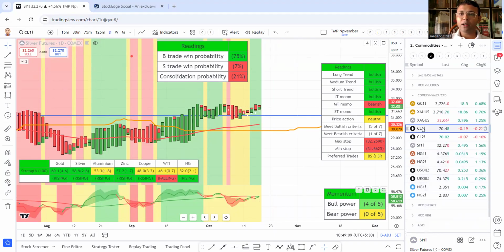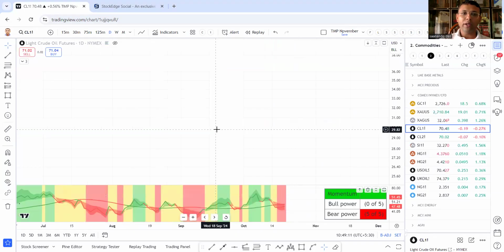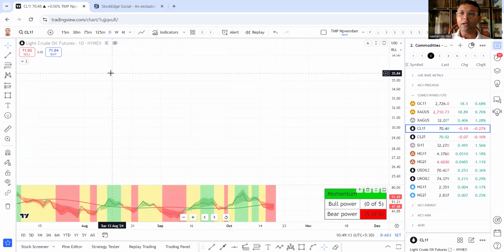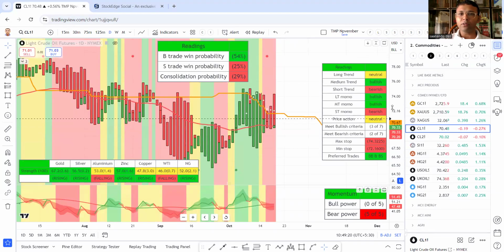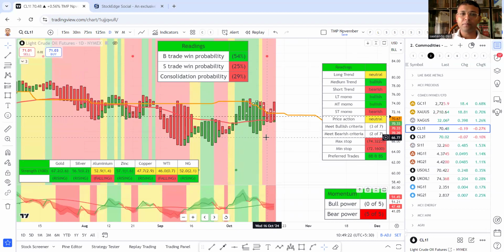After that, we'll take a look at crude oil. Crude oil in the daily chart as well as in the 120. In the gold, I'll consult the daily chart. I don't go below the daily chart except for time to time fine tuning. Crude oil has been bearish, but a correction is coming up. Preferred trades: buy breakout, buy support. That means it's a range, and a warning is coming that selling may not be that strong. Buy trade win probability is around 54%.